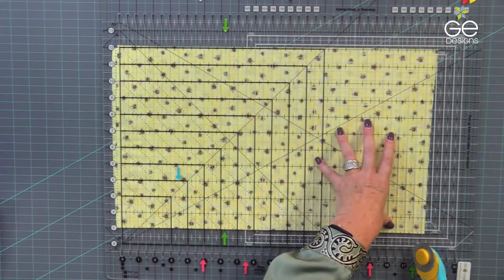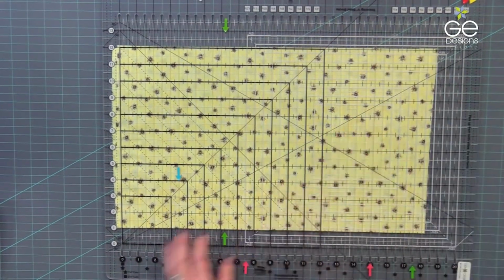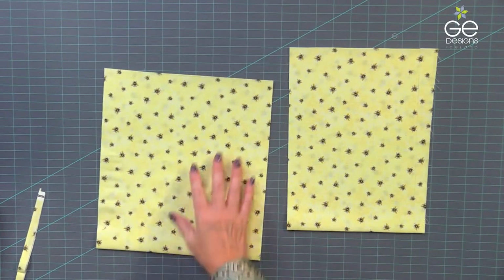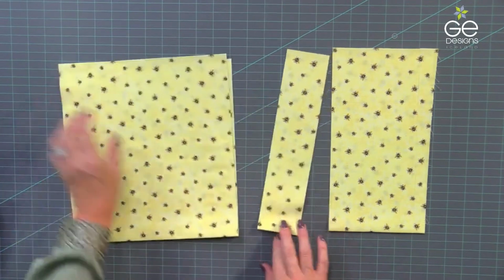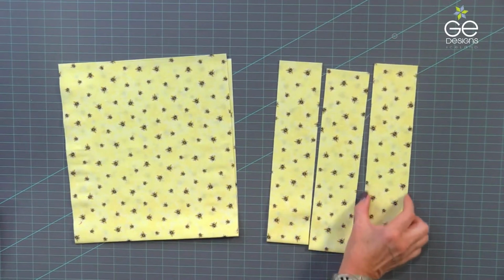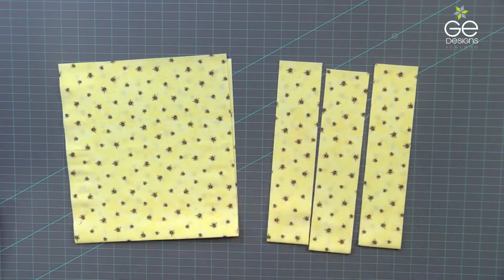So from each half yard, if I'm making those cuts, I will yield, so I have my 10-inch squares. This will make 4 squares, and then I have 3 2.5-inch strips. They're really perfectly cut. They're going to be accurate.